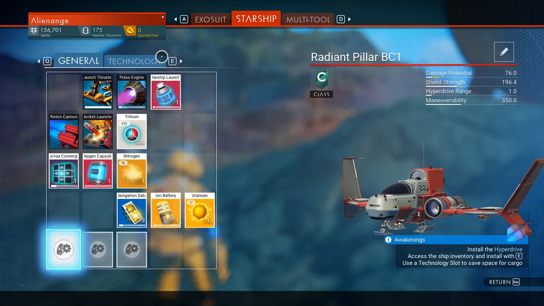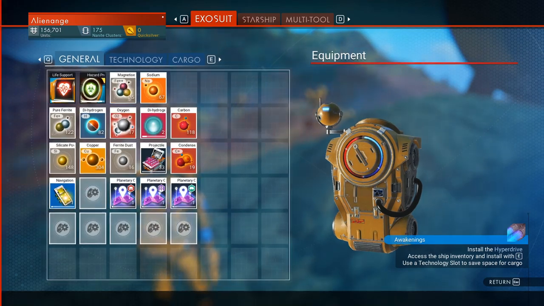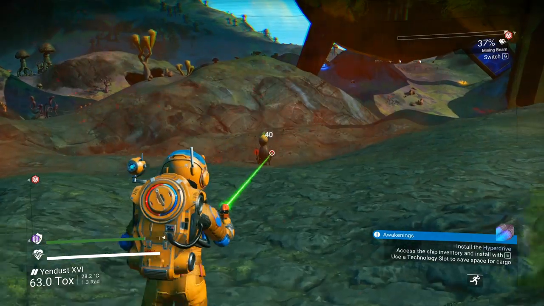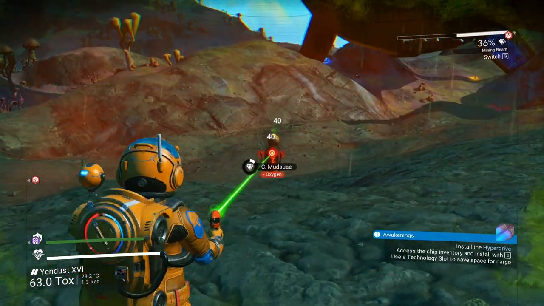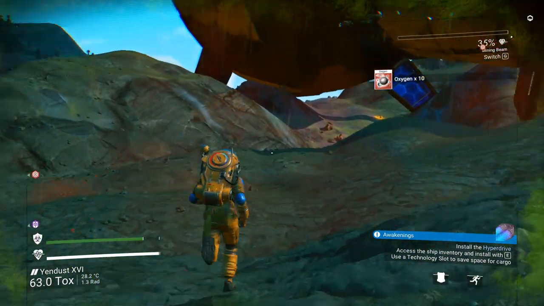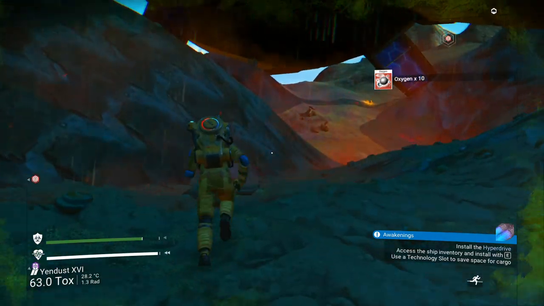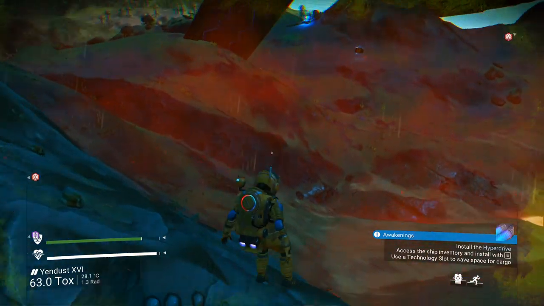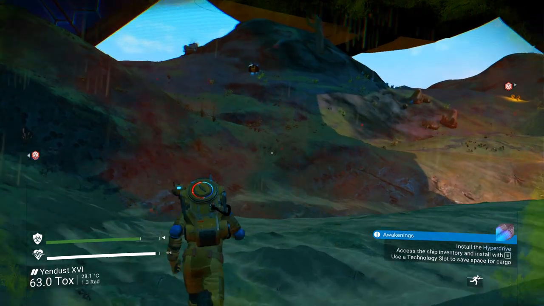Okay. Exosuit. There we go. Okay. I'm gonna get a little more oxygen out of this right here. See, look, there's another floating box, way over there. I'm gonna head in that direction. Maybe we get some ferrite along the way. There's another floating box. Another one. They're just out in the open for me to get. And it's great. Look at it. Just sitting there waiting for me.